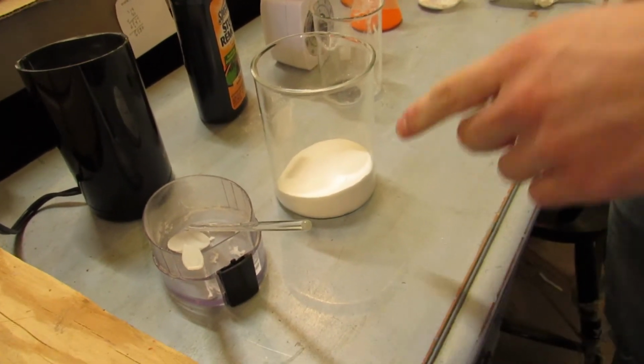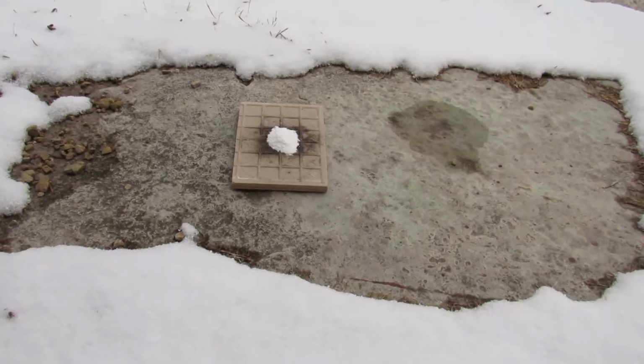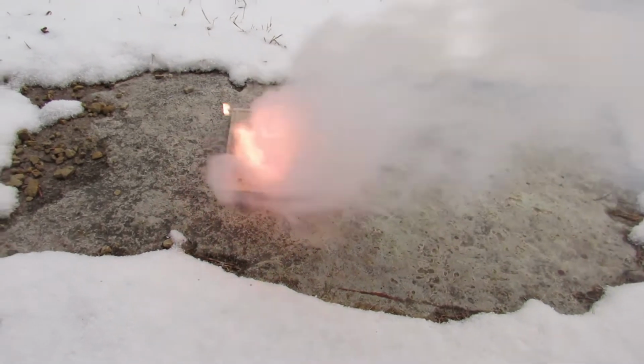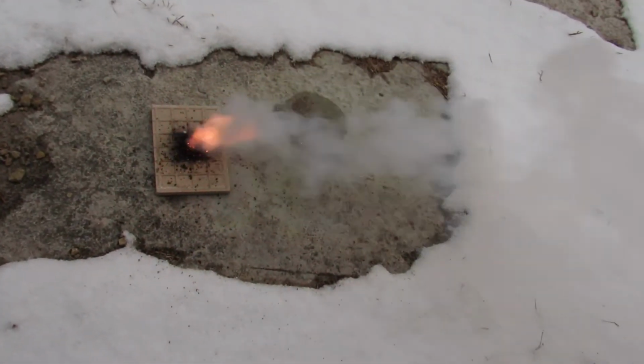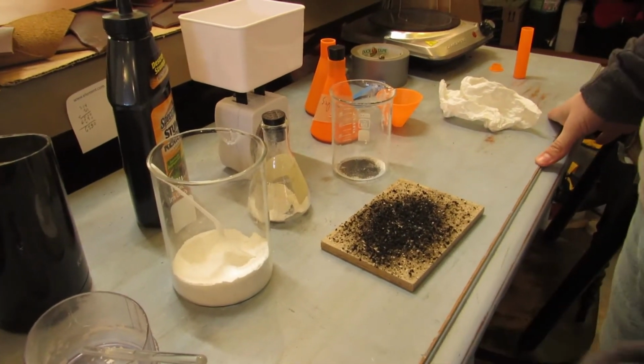So I'm going to go outside now, and we're going to light some of this off, and I'll see you there. Okay, now we're going to test it. Yeah, works good. Okay, so the fuel works.